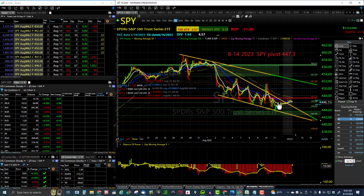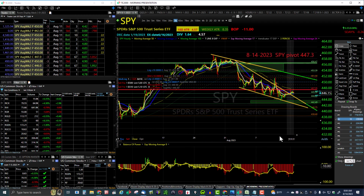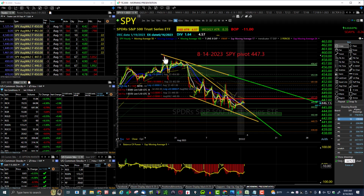You can see the 2-hour downtrend to the downside, making lower lows and lower highs. Here's a lower low. There's a lower high. So we'll see if they're going to be able to turn things around and start trading over 447.30. We do have another downtrend line that's formed right up there. Now, they may want to go up there and possibly make contact with that one. So we'll see if that's what they're in the mood for doing this week. We do have some FOMC data, which I will review in a few minutes here. But right now, this is the downtrend line, and they look like they want to break it in the early morning activity so far. So that's the SPY.